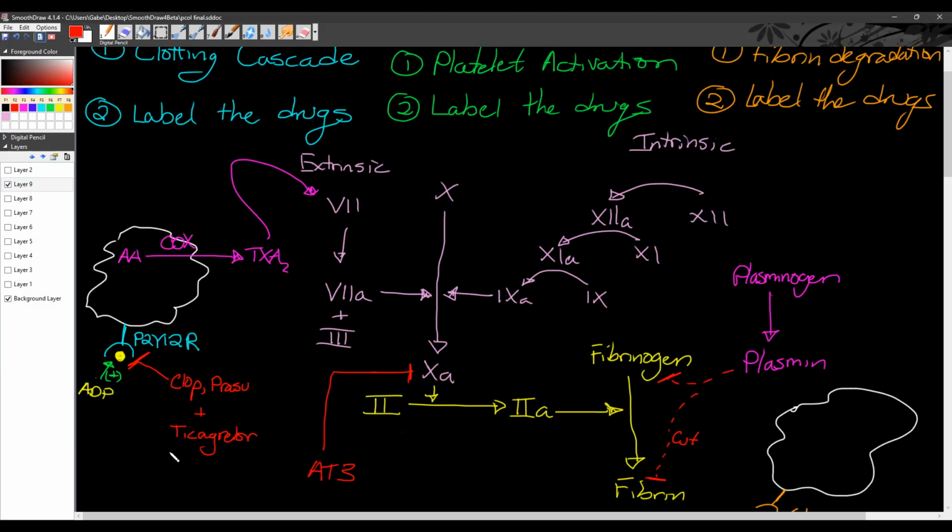Now, what is special about ticagrelor compared to clopidogrel and prasugrel? Not a prodrug, and ticagrelor specifically is reversible. Yesterday, we talked about the reason why clopidogrel and prasugrel are prodrugs, that they need to be bioactivated, not necessarily because we expect to take off an ester, but because we need to take that thio group and make it available for disulfide bonding. So ticagrelor is a reversible drug, whereas clopidogrel and prasugrel are irreversible.